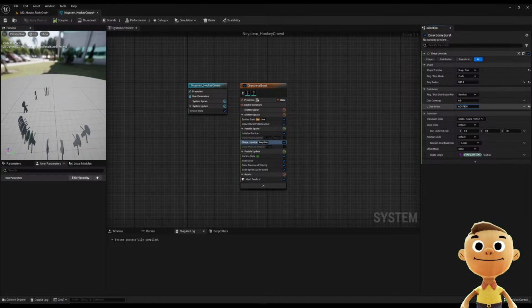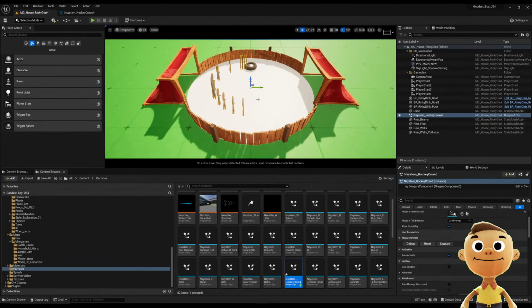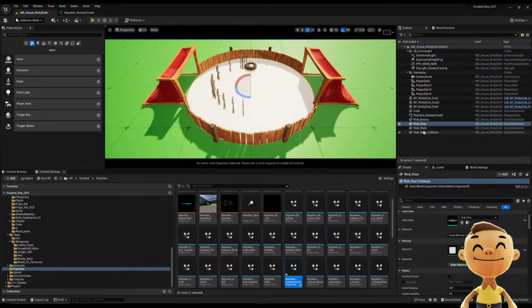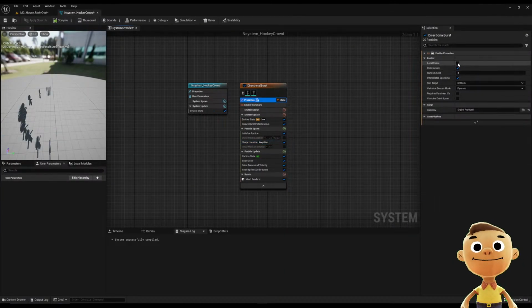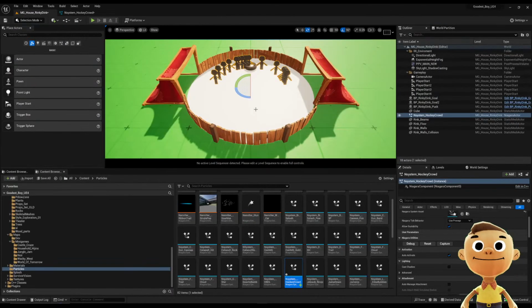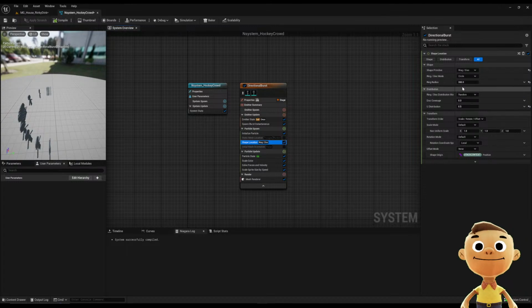U distribution. We want that at 0.5. And we want this to be local space so that, yeah, nice, it's just the emitter space. Okay. Let's ring radius a little bit more.